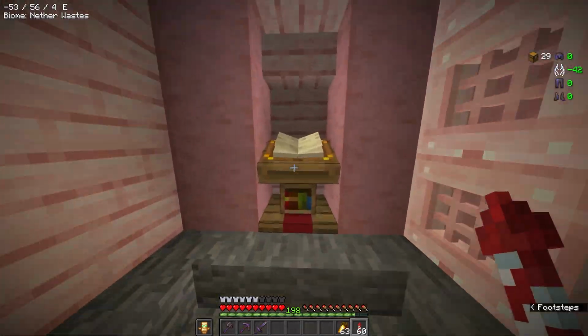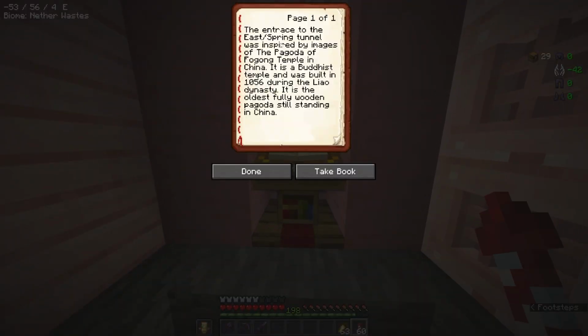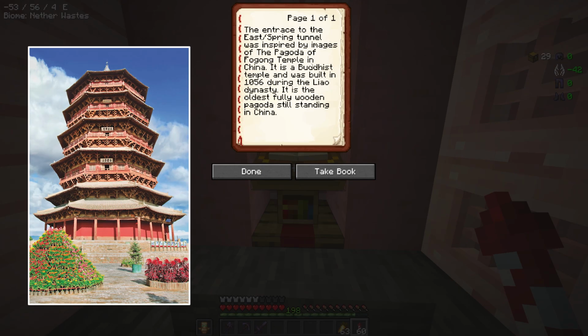So the entrance to the East/Spring Tunnel was inspired by images of the pagoda of Fogong Temple in China. It is a Buddhist temple and was built in 1056 during the Liao dynasty. It is the oldest fully wooden pagoda still standing in China.